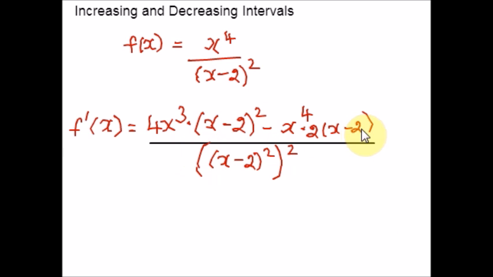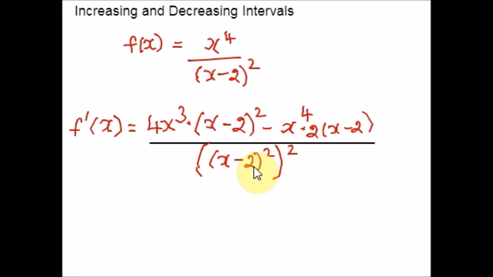Let's simplify this. You have to expand this using the (a minus b) whole square formula, and then distribute 4x cubed with each and every term within the parenthesis. And here you can directly multiply 2 and x raised to 4, and then multiply this term with every term within the parenthesis. And the denominator is (x minus 2) the whole square. For this one, to make it easier, you can take (x minus 2) out as a common factor, because it can be easily cancelled out with the denominator, no? So if you take that out, your distribution is going to be very simple.